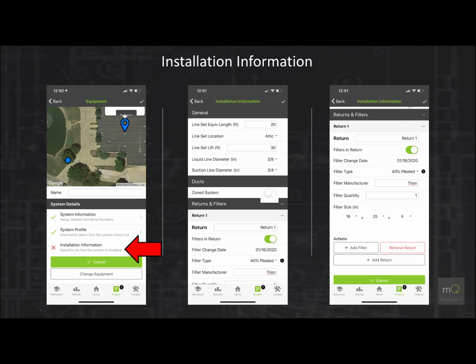We actually calculate your filter face velocity from these numbers, and we need to know these things so we can further refine how that system should operate. And then going forward, if we have to go back out to that system, we know what kind of filters are installed on it, and we just know some critical information about how that system's installed.